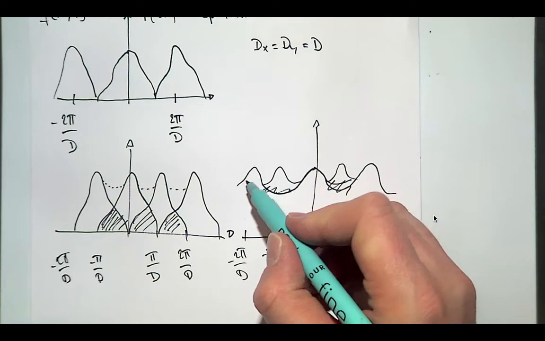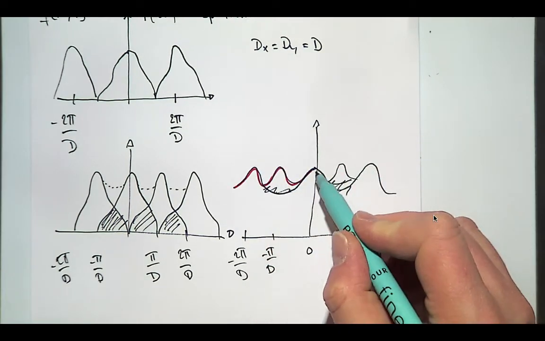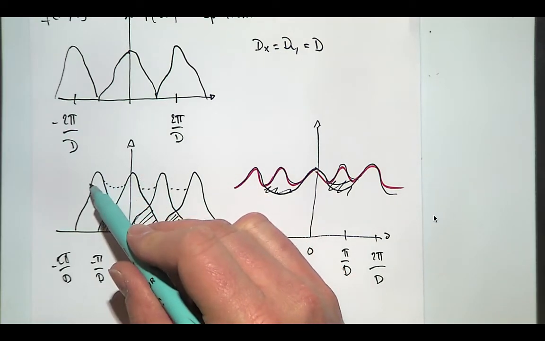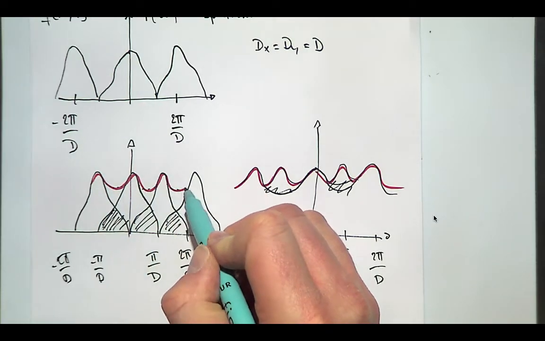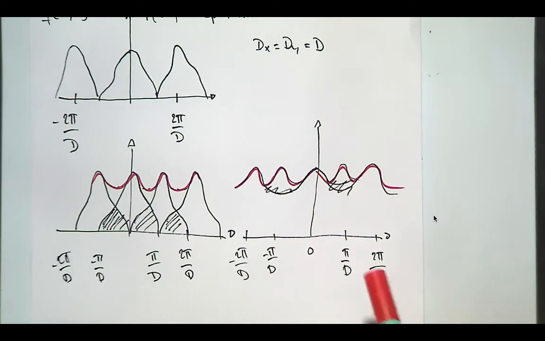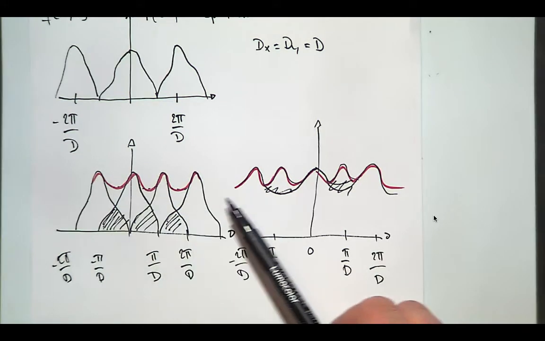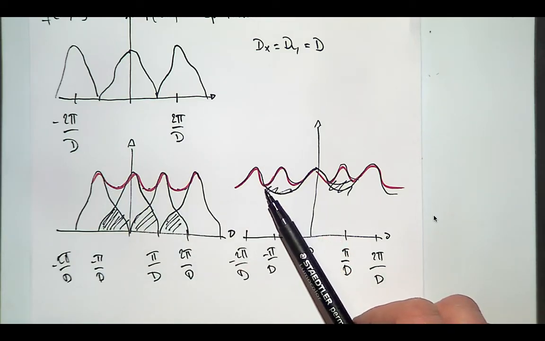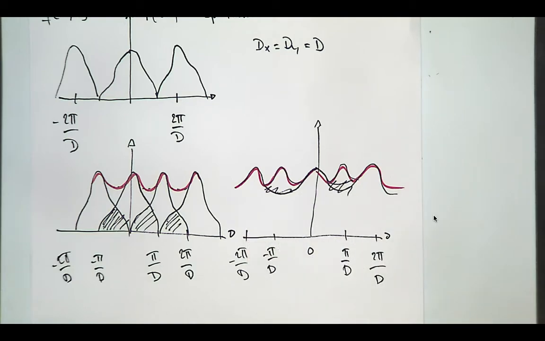So the final version, what you get is something like that, okay? So you have a peak at every pi over d. So the new sampling frequency is pi over d, so it repeats every pi over d. But the signal, because now the alias part gets added up, you don't have this dip now in the frequency. The frequency is almost flat here in this case, okay? Does it make sense? All right?